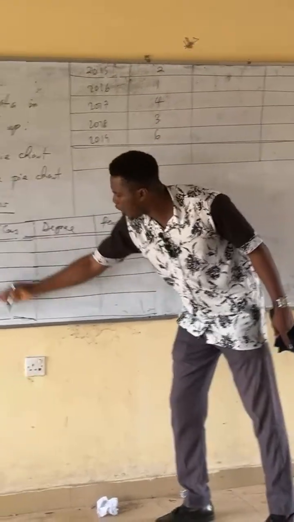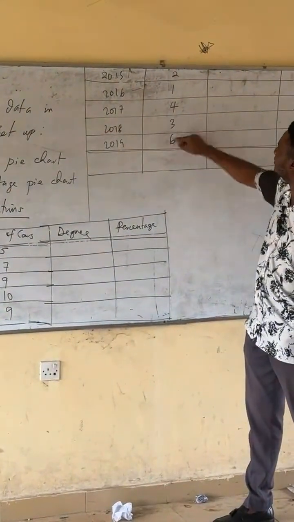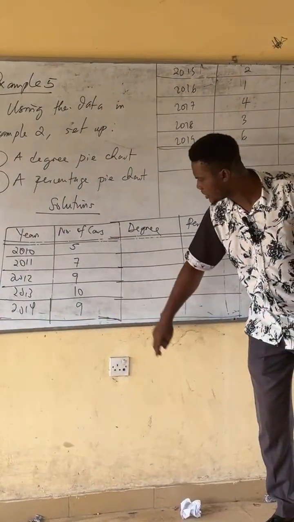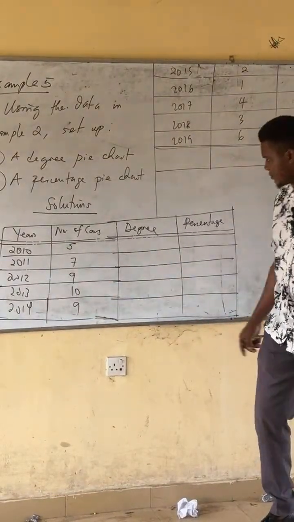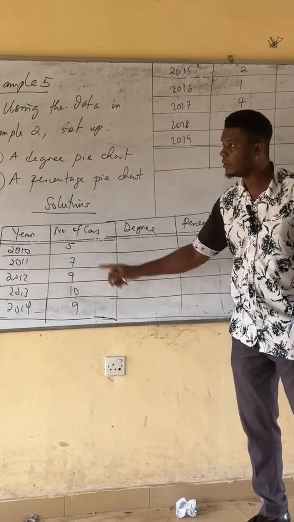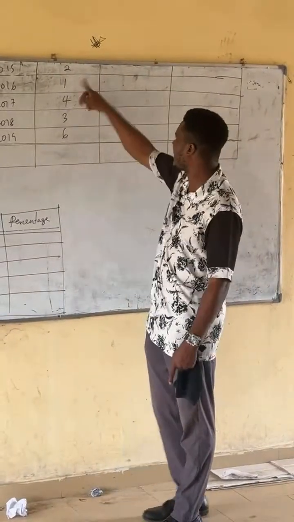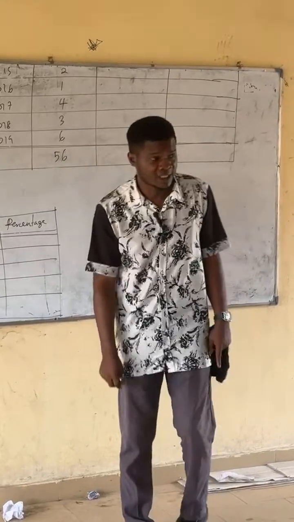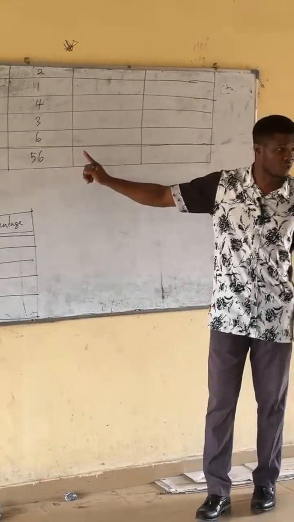Now, when you add all these together, what would it give you? When you add, okay, this is 10. This is 15, 16. This is 26. Okay, this is 35. This is 44. This is 49. 49 plus this, that should be 56, right? Please add everything, confirm. That should be 56 if I'm correct. Is it 56? Okay.